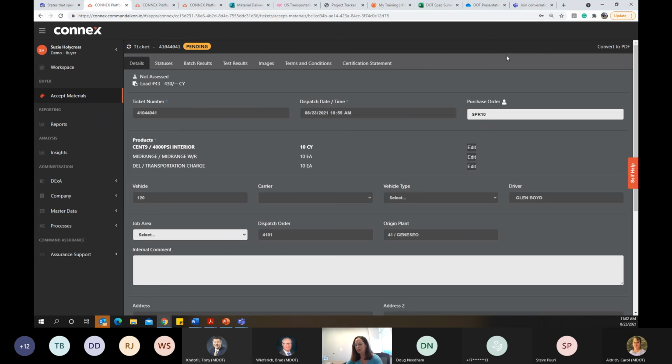We had one project here that I was working on in Columbus, Ohio, where the project site was actually directly across the street from the producer. So the trucks and the tickets were literally seconds away, and they were pretty much hitting that site at the exact same time. But most of the time, you're going to see this electronic ticket data long before that truck shows up on the site. So you have visibility into what trucks are coming.